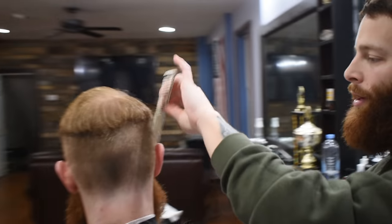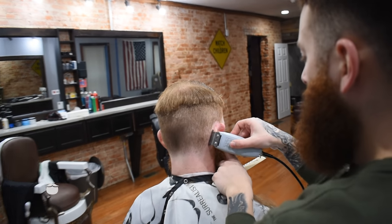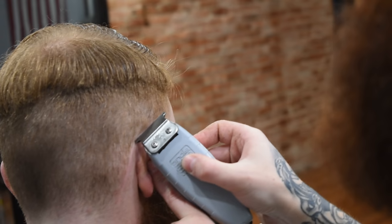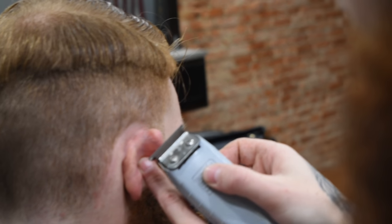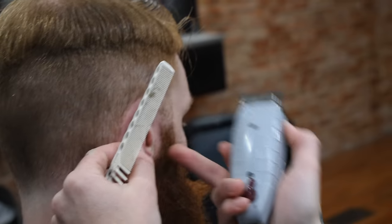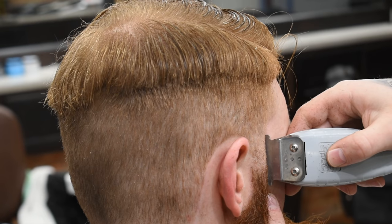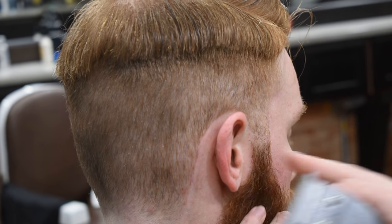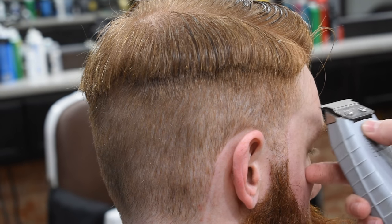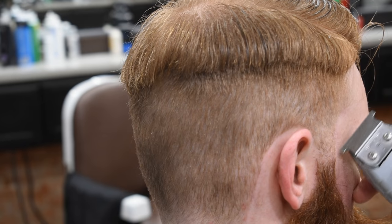Next, I like to just outline the hairline, then go into doing the top. Just kind of keep this as natural as possible — a clean line up and around. I'm using my middle finger and this whole hand as a guide, and then here with this finger just to keep my hand steady. Same thing with the sideburns, keeping it as natural as possible. With his beard line, I like to see where that starts, start my line there, follow that up a little bit more than halfway, then come up through his arch, follow that, and kind of just meet the two in the middle — still keeping it natural but with slight rounded edges.